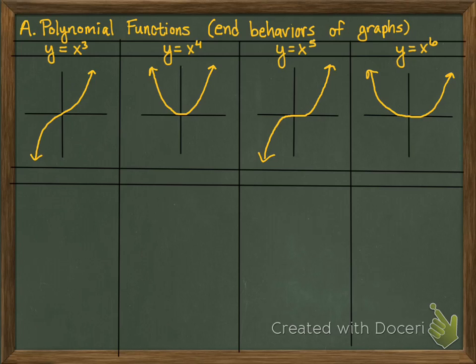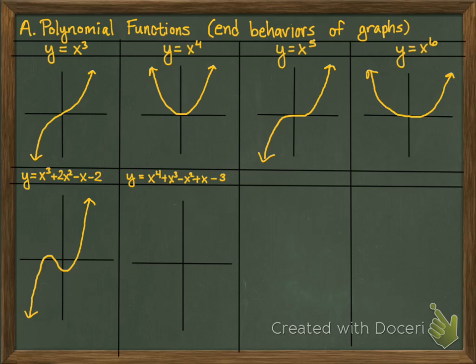Alright, now what we're going to look at is what happens if we have more terms, more of what we call polynomial functions. So that's x to the third with a lot of terms in it, but that's still a cubic function. It's going to look like that. So look at the similarities above with what you have below. X to the fourth, that's a polynomial whose focus will be the x to the fourth because that's the highest power. That's going to look something like this. Boom. So in your calculator, if you graph it, it's going to look like that.